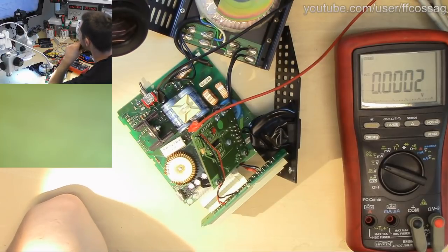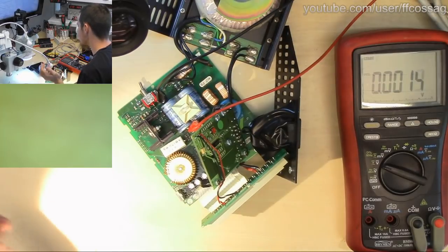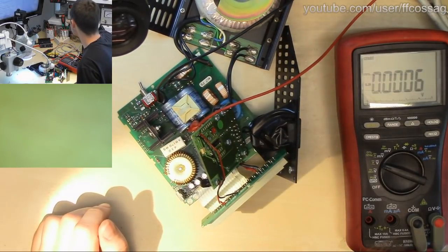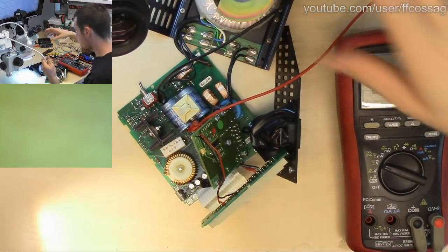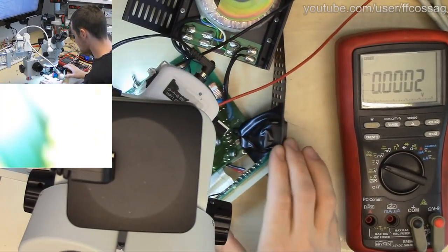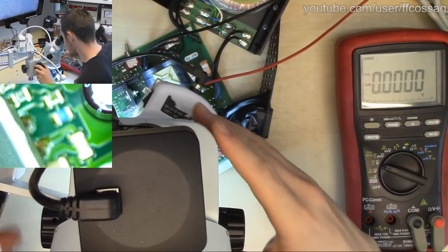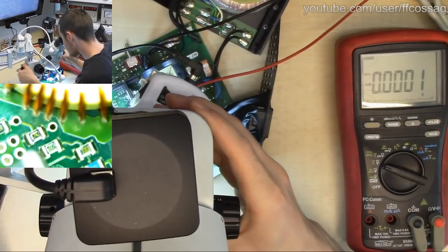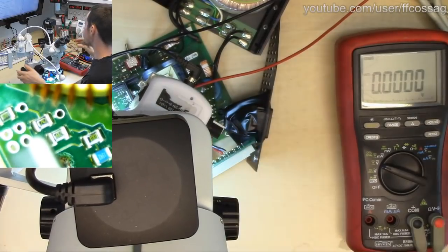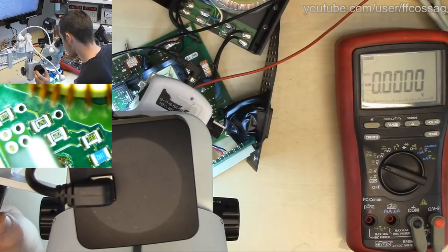Someone says, what's the voltage divider for the adjust pin? That's an excellent thing to test. We will take a look at it. We will look at what the voltage divider is, because it's done with labeled SMD resistors, so we can calculate what the output voltage is supposed to be. Thank you for that excellent idea, Edward Hartman.